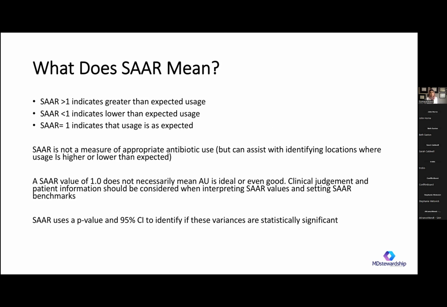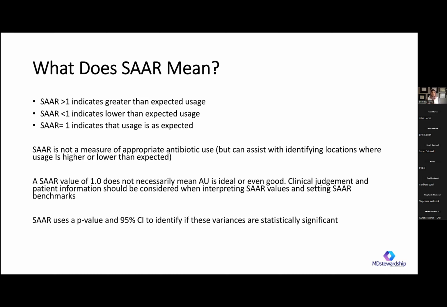But when you use a SAR versus days of therapy, it is basically benchmarked to a number 1. So if your SAR is greater than 1, then that indicates greater than expected usage of antimicrobials. If it's less than 1, then that indicates lower than expected usage. And if it's equal to 1, then that's basically what's expected.